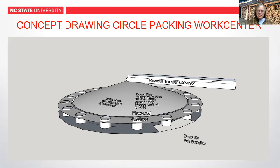So that's what we're doing in the bundle business. We've got to have smart people doing our bundles. We've got to make the bundles exactly right. And that means knowing how to do it plus having access to the wood. So the great thing about this is the person stays still. And if I don't use every piece of wood the first time it goes by, it's there the second time. So I think there's some really good merit here.